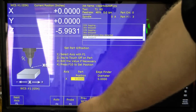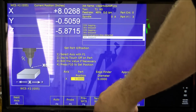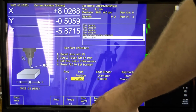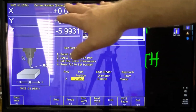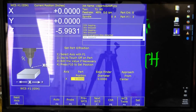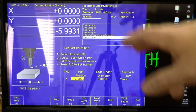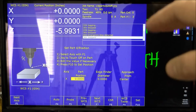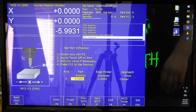Now for me, switching between locations is down here. Next WCS gives me WCS number 2. So we'll go back to WCS number 1. And now I've zeroed out that tool for X and Y. Z, you're not going to do quite yet. You are going to have to do the Z with the stock in place. And I will get into that a little bit later.